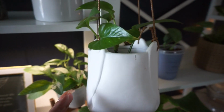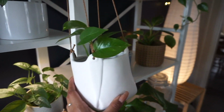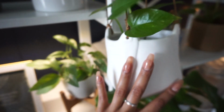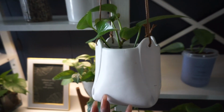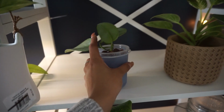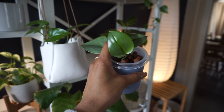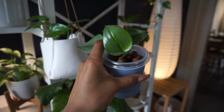We have this little cute golden pothos that I just hung here. This is honestly a spot where the plant in the pot changes because it's not actually in the pot. So right now I just have some golden pothos that are in leca in here that are doing okay. Not the best, but still cute. Ooh, I have my Scindapsus Trubii Moonlight that just put out this leaf. Look at how shiny and cute it is.